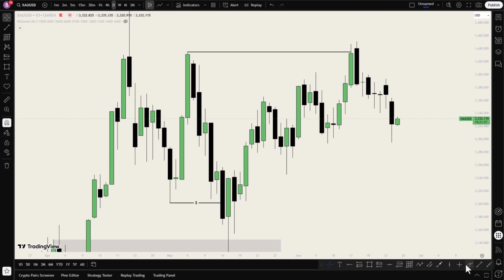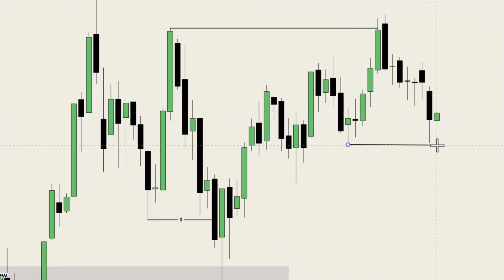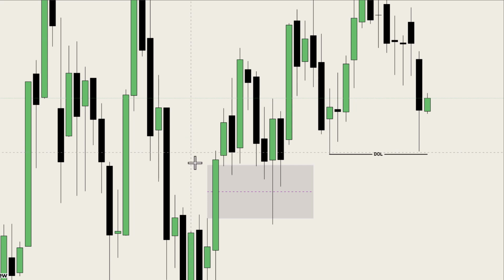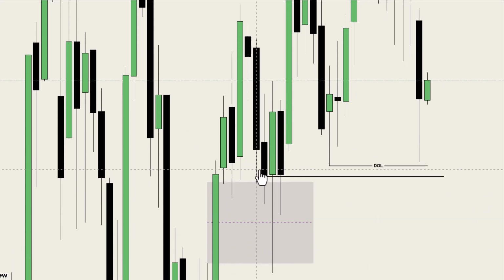So we have a level here, which is a draw on liquidity on gold. This is a draw on liquidity because price has not yet entered into this level and swept liquidity. However, we see a fair value gap here, and we see there was a buying level here because price rejected at this fair value gap, and this rejection level is the area of what? Of liquidity. This level is also drawing what? Price too, because traders that bought here, their stop loss will be at this level. So we see this will also be another level to draw.